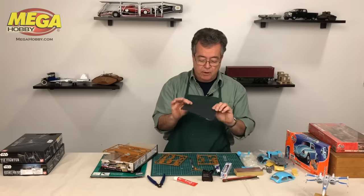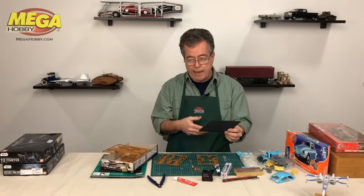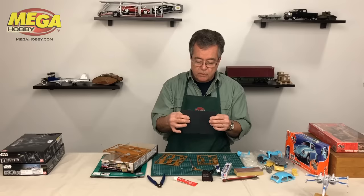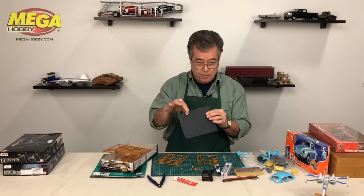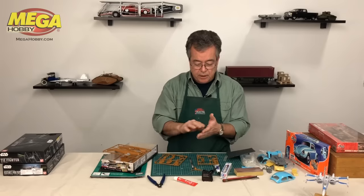I buy this, you know, at the local hobby store. They have different grits of sandpaper, 180, 220, 320. The higher the number, the finer the grit of the sandpaper. So I get sandpaper, I just cut pieces off, and then I use them to clean my parts up.